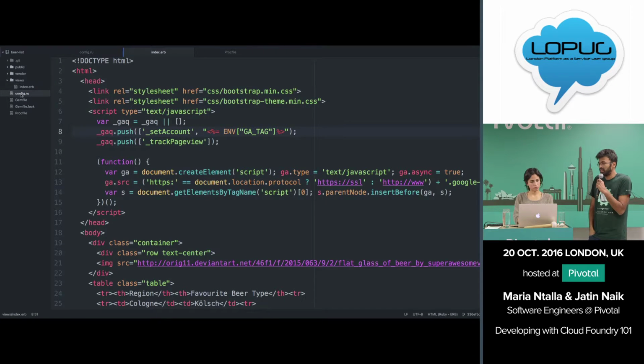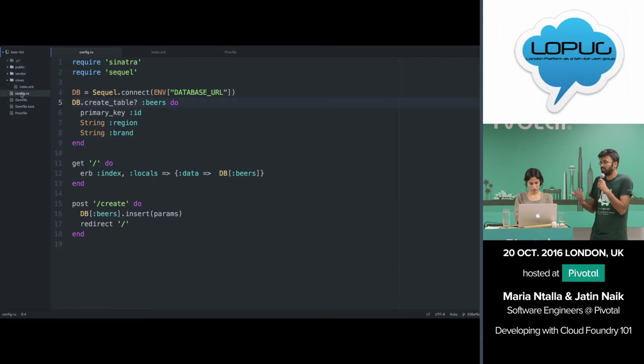So the place that you store data in Cloud Foundry terms is called a data service. So what you would do is connect to a data service to store your data externally in that service. So what we have done right now is modified our application to connect to an arbitrary database. So where would we get a database from?